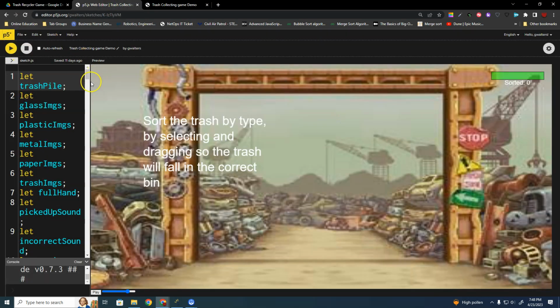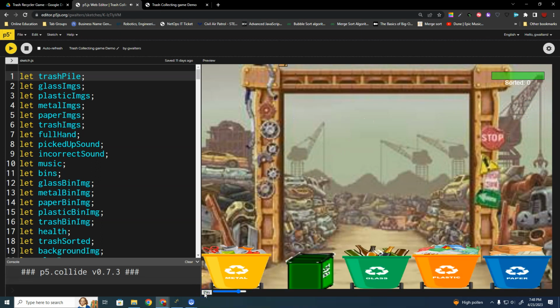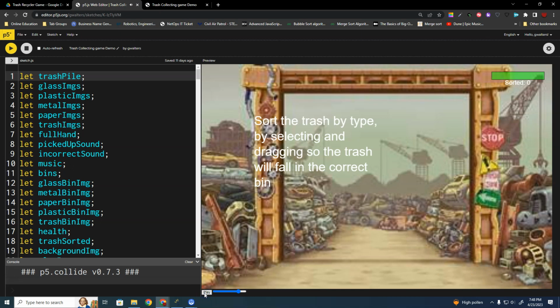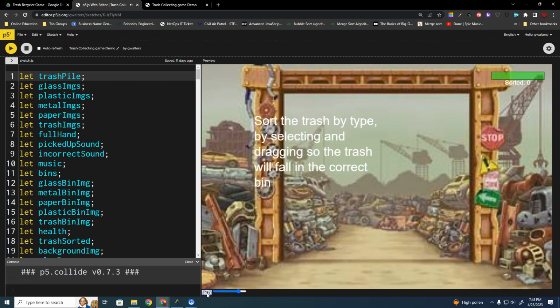The other thing that we are going to end up having, so let's go ahead. What we see is we have some basic instructions. We have a background. We have a slider here and a play button and a health bar. Okay, now if I click play, I got music playing. Okay, it stops when I click play again. Okay, we don't see the trash or the bins as we're paused, but we see the instructions again. When I click play, we got the music going, and you guys will see the different types of trash.